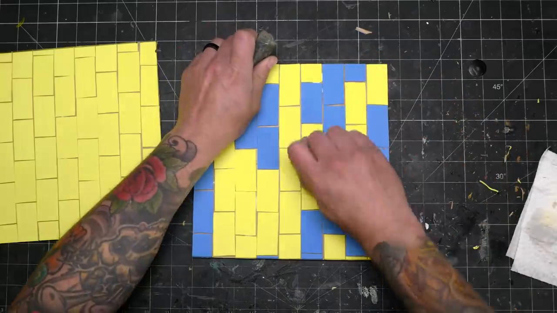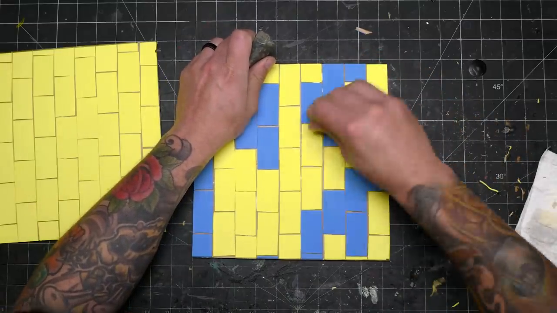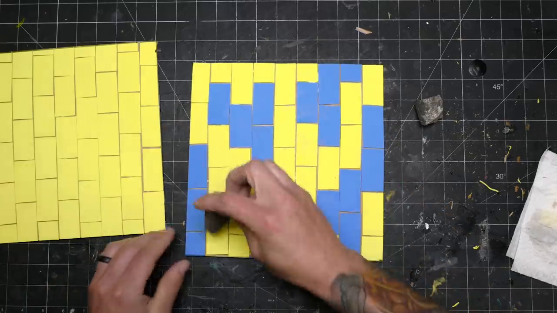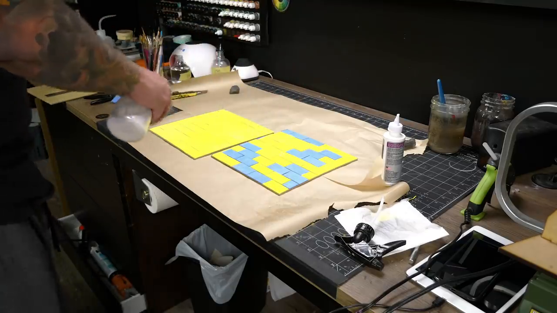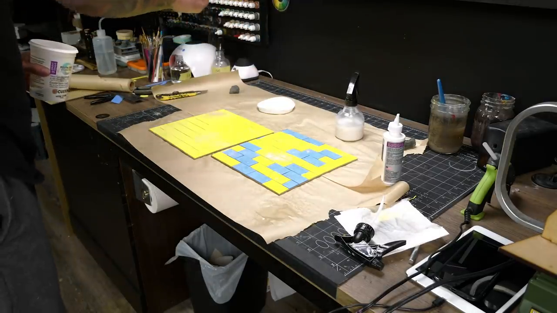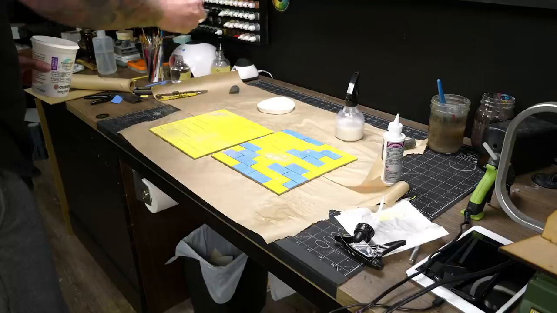I ended up with some very low profile flat tiles in the end. They were pretty generic, so after doing a little bit of texturing with a rock, I decided to experiment a bit and see if I could give them a nice sandy texture by spraying them down with scenic cement, dusting in sandless grout, and then spraying down again.